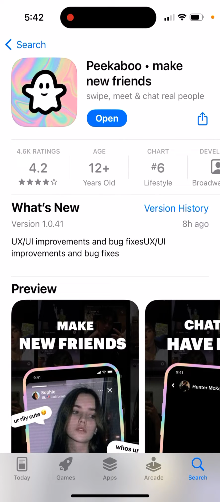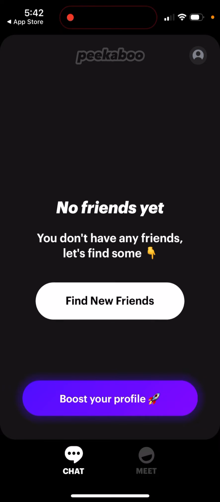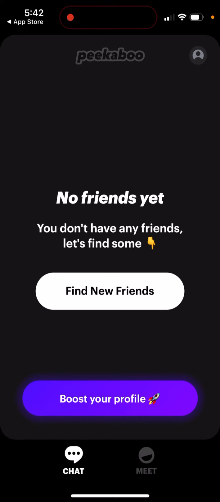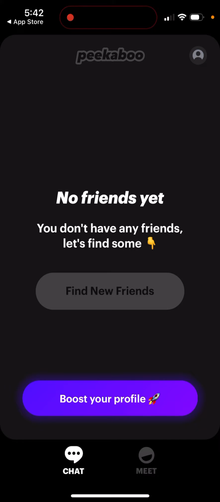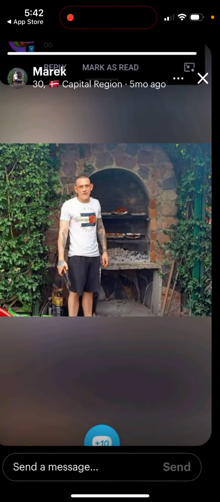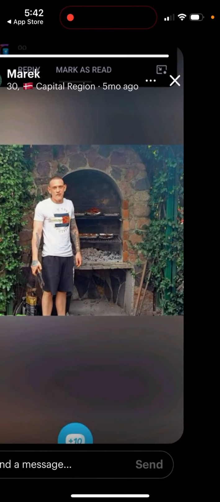However, I just opened it up. It's a bit basic. You don't expect a lot of features yet. And it has very few users at the moment around the world. You can see more users in the US, but at least there you have it. So basically, this is the app. You just sign in with your account, and add your Snapchat username. Then how it works, you tap find new friends and swipe through the profiles to try to find new people.